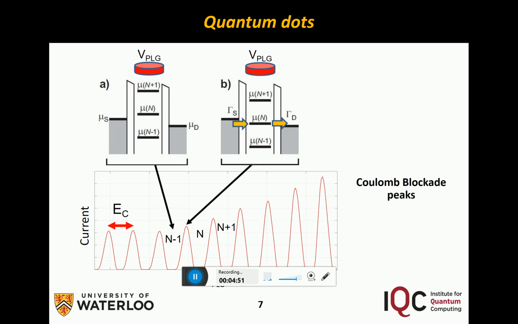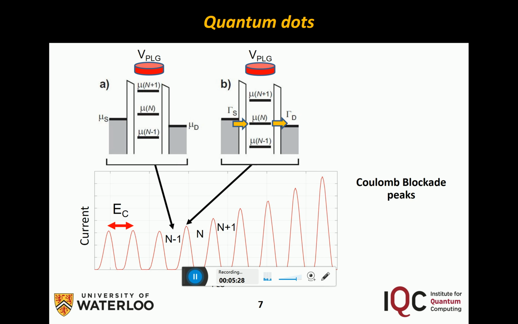Now I'll say a few more things about quantum dots. As I said, you use gate geometry to define the quantum dot. We do this by applying voltages on these gates. This gives us control over the potential shape of the quantum dot, the chemical potential of the dot, and also its electron occupancy. If we now were to apply a bias, we open up a bias window, and if the chemical potential of the dot lies within this window, then you have electron transport. This is shown on the top left image.